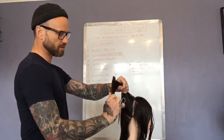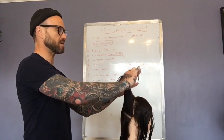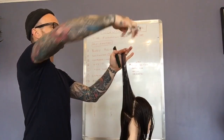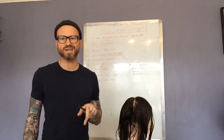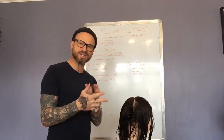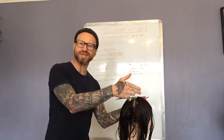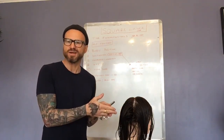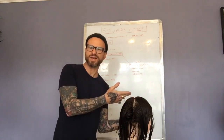One thing also you're going to notice is I'm cross-checking the haircut. I haven't finished the haircut yet. Now another thing that people sometimes get a little bit confused with is they check their haircut at the end. I don't want to be checking my haircut at the end. I want to be checking it as I'm doing it. If I've made a mistake or things aren't quite working, I want to know now before I go on any further and make even more mistakes and mess the whole thing up. I want to know as I'm going along. I rectify it now. When I go into the side, then I'm not going to have any problems.